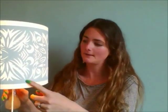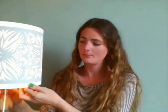You might find it useful to see what we're aiming for here with our paper cut, so I'll show you a lampshade that's already been made. Here, you can see there are two colours. The darker colour inside is actually a paper cut, and it's sandwiched between a layer of fabric and a special plastic backing that makes your shade. This is what we're aiming for. I'm going to show you how to cut this kind of pattern inside.